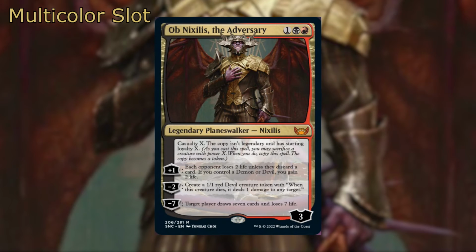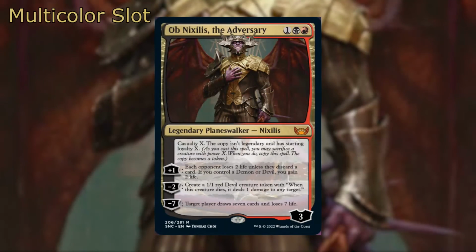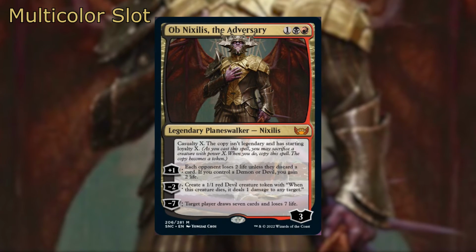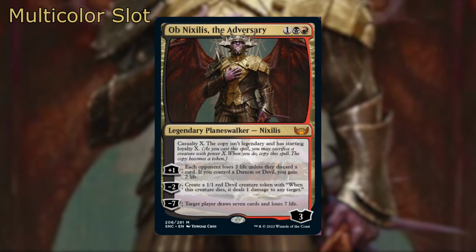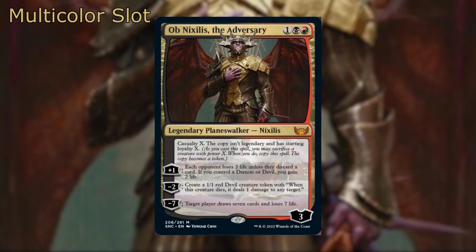Very interesting. But anyways, the other abilities: the plus one is each opponent loses 2 life unless they discard a card. If you control a Demon or Devil, you gain 2 life. Minus 2 is create a 1/1 red Devil creature token with 'when this creature dies, it deals 1 damage to any target.' And minus 7: target player draws 7 cards and loses 7 life. Pretty good. It's good options, especially if you can duplicate.